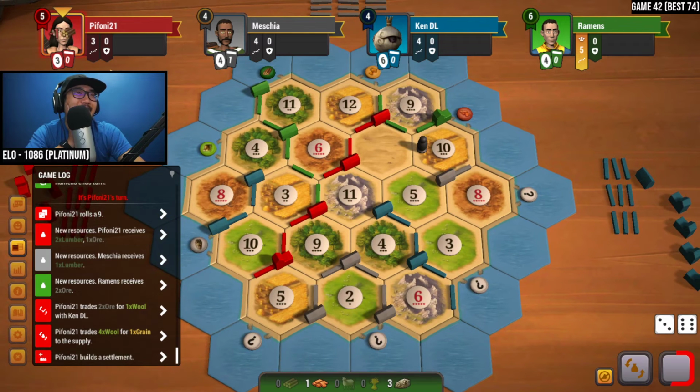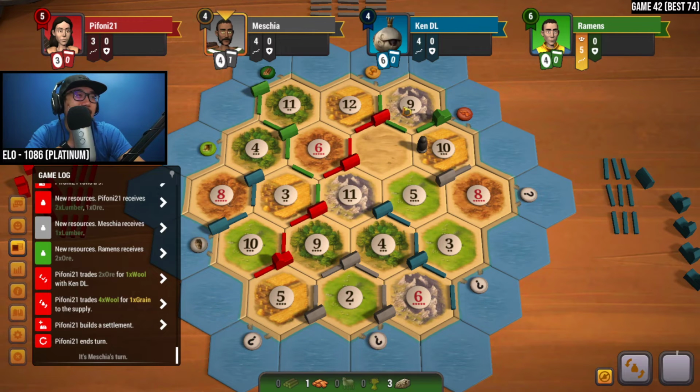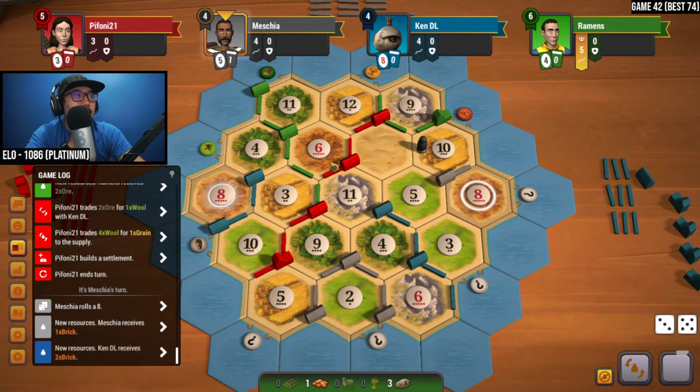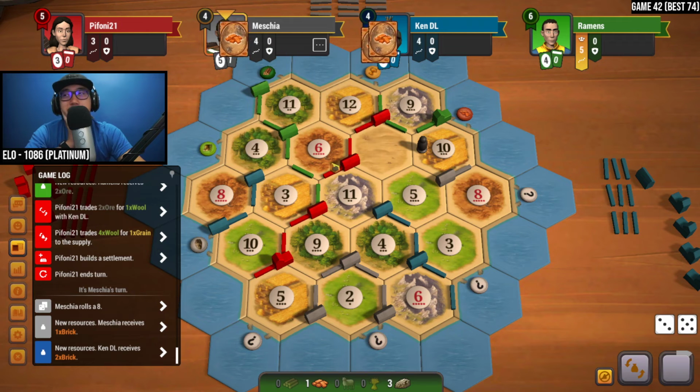We're shooting for green. Yep, they got it. There it is. Super unfortunate. Oh well. A seven has not been rolled in a while. Eight is rolled. We get nothing for eight.